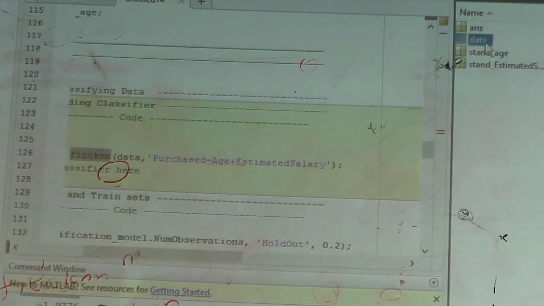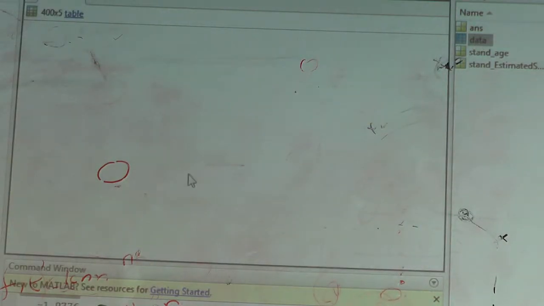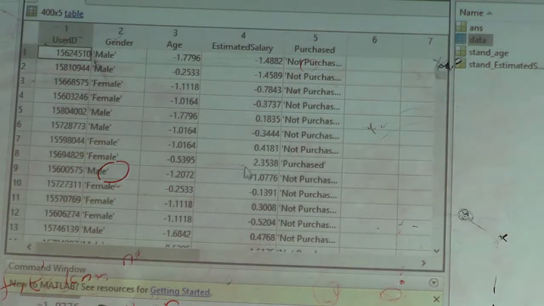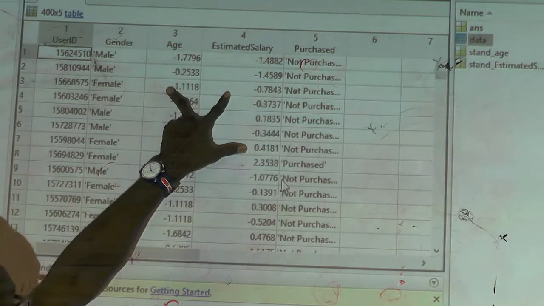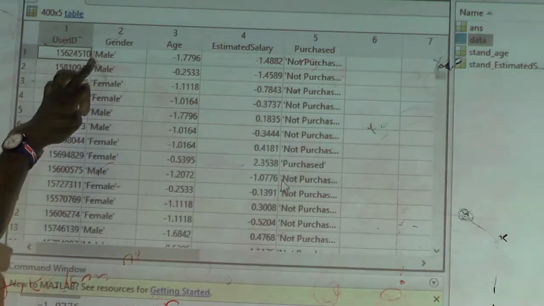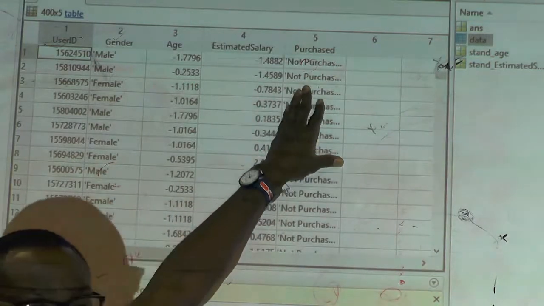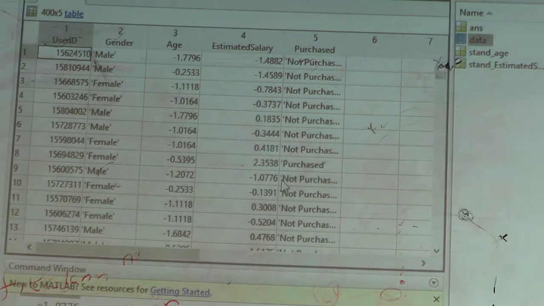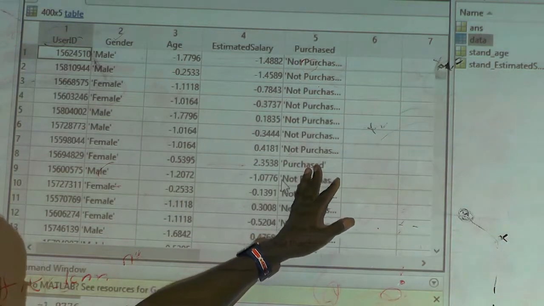My target is in that data, in this particular, where is it now? Let me just open this. Let me use this first, so that I can use it to explain to you. If you look at this data, what you see here is that I'm passing the age and the estimated salary data. Are you following me? My interest is to determine if people with this gender and age will be able to purchase, they have a purchasing power. I want to predict if they will be able to buy maybe a car or a house.